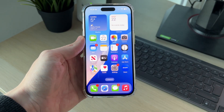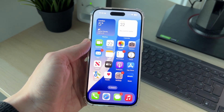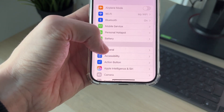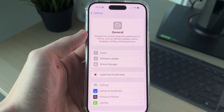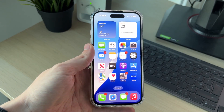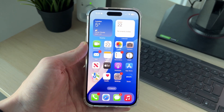If it doesn't, it's worth seeing if there are any available updates to your phone, because old software can sometimes have glitches and new updates can fix the problem. Open up your Settings, scroll down and click on General, then click on Software Update and see if there are any available. If there are, great — go ahead and update.